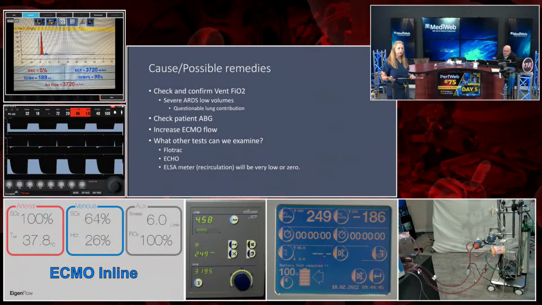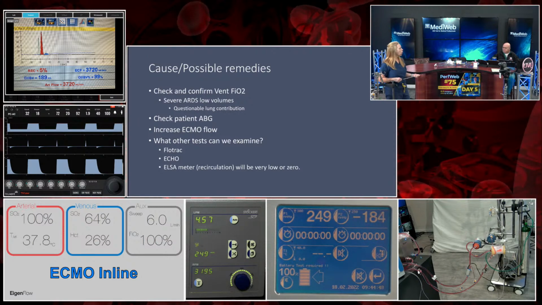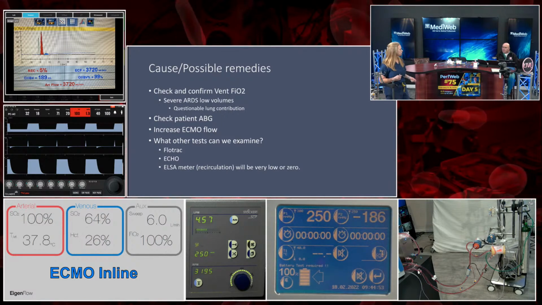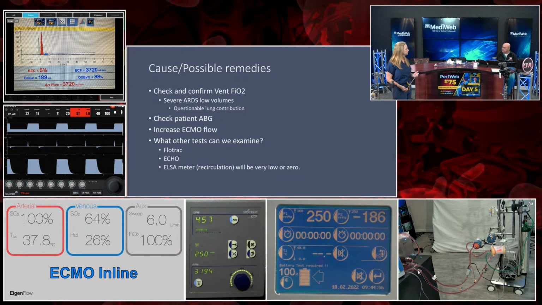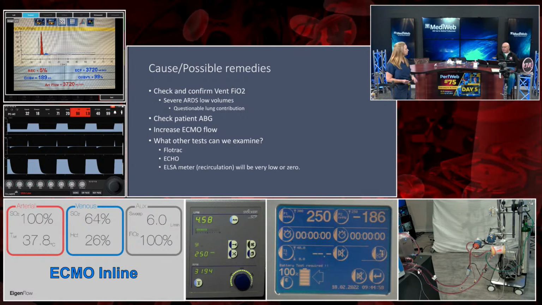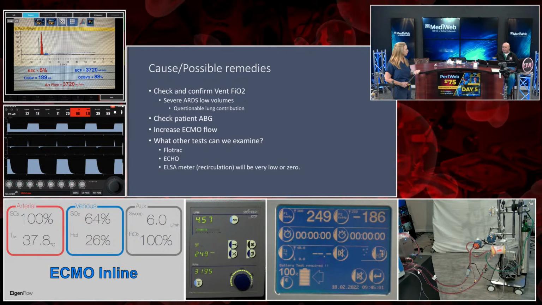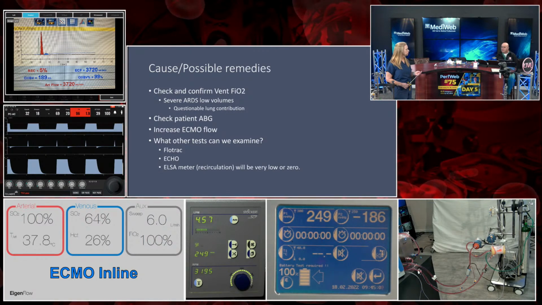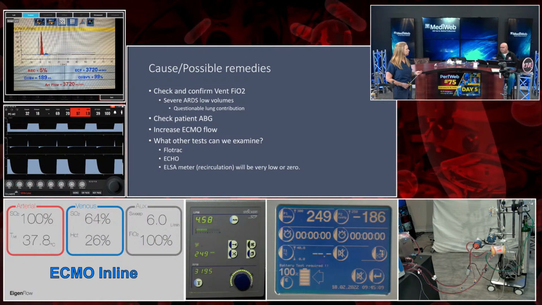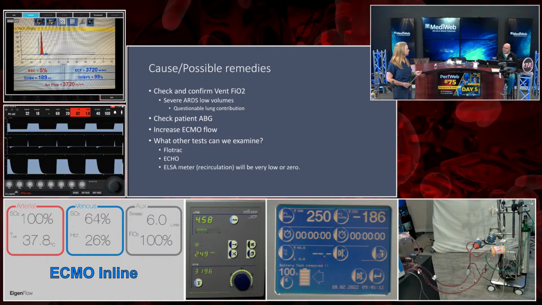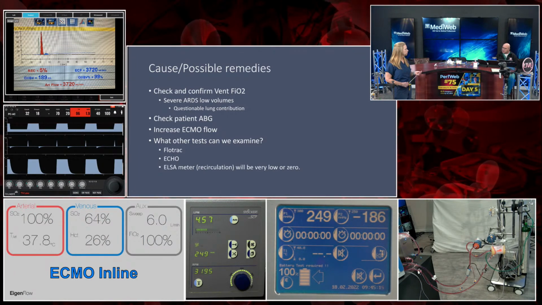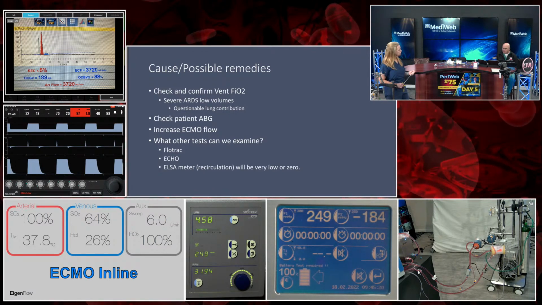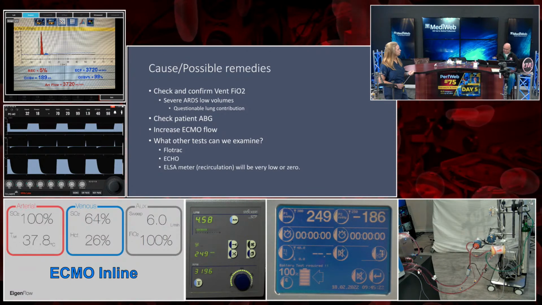Before you move forward, for people who aren't familiar with the ELSA meter, why don't you share what is considered an acceptable recirculation? Excellent. So normally, you're going to have recirculation in almost everything. Anytime, what you're trying to achieve is about 15%. If you can get under 20%, 15% is beautiful. 10% is really incredible. 20% is acceptable, but at 25% you're starting to be concerned because that's higher recirculation.